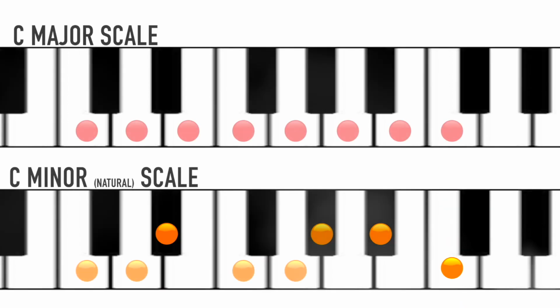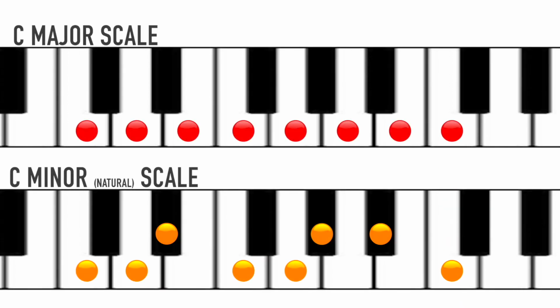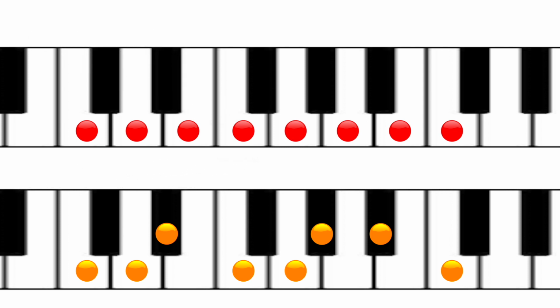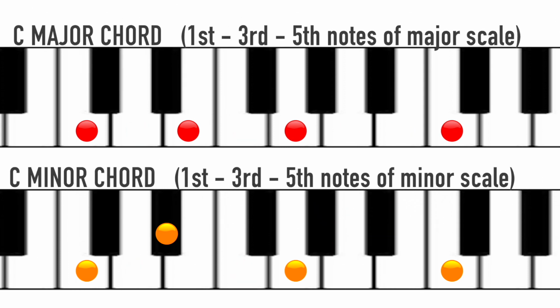Great. All right. So here's what we're going to do. First of all, on a technical level, there are different ways that scales can be made, with different intervals of semitones and tones. We don't really want to talk about how to build a scale today, just to know that different groupings of notes will end up making a major or a minor scale. Chords are all based off of scales. So the notes that are in a minor chord are the same as the notes that are in a minor scale. Same for major. The simplest way to describe these is on an emotional level, and I'm lazy to say this, but generally, major is happy, minor is sad or melancholy.